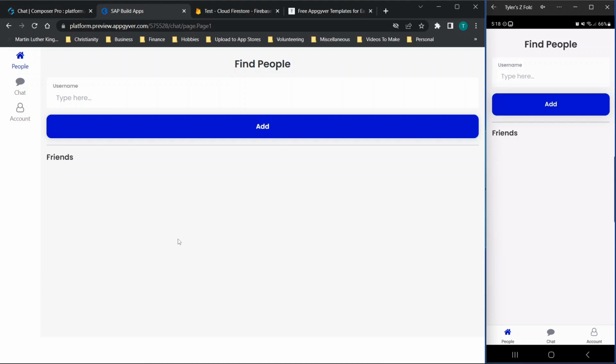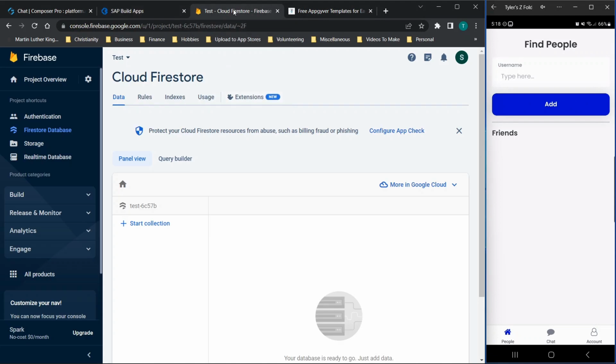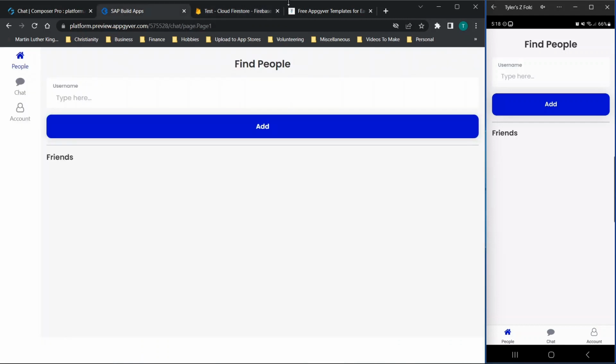All right, so jumping straight in, one of the questions I get is how are we doing this for free? We're using the Community Edition of Appgyver, which is a free codeless development tool, or a low-code tool. Then we're going to use a free tier on Firebase, and you'll see that the one I'm using is currently empty.